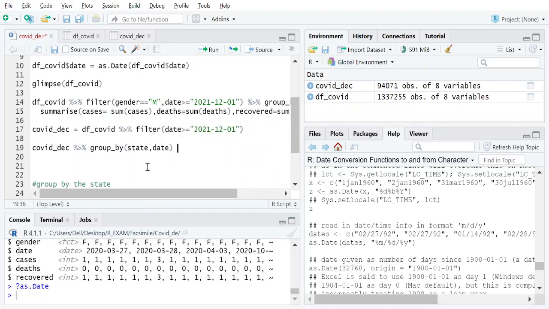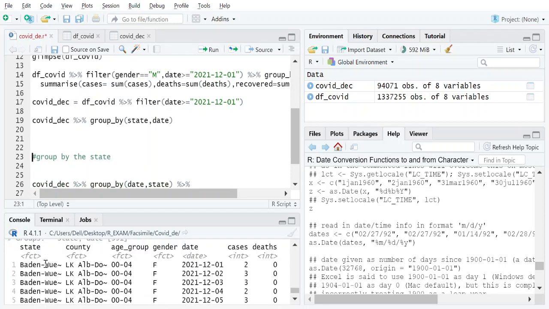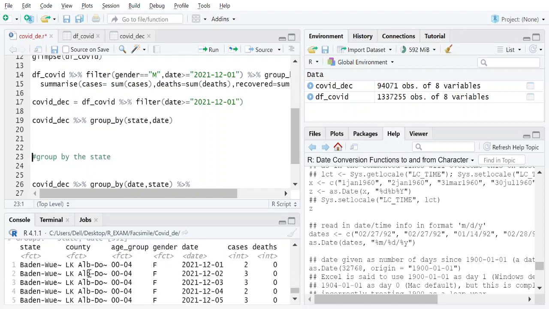Once you have done this, let me show you what you get. You get your observations by date and state, and what you need to do next is to summarize your dataset. Once you summarize it, we would love to have the summary of the cases for each state.